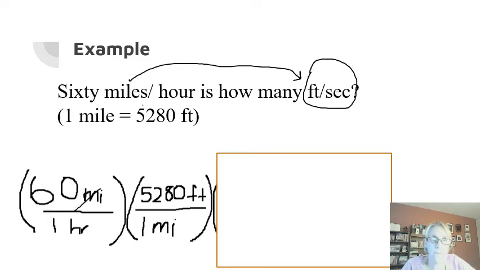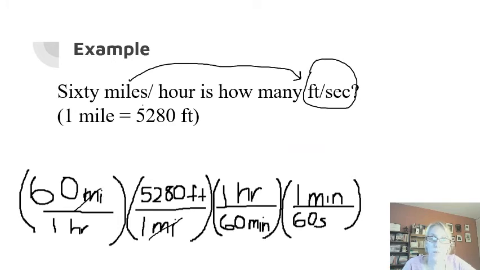So now the miles cross out. But look, we're left with feet per hour now, and we want feet per second, okay? So now we have to convert this hour to seconds, all right? So hour now has got to be on top so that it crosses out. So the two conversion factors we need now are still hour is 60 minutes, right? But now we have to put the 1 hour on top. So now our hour crosses out, and we've got minutes. So now we're at feet per minute.